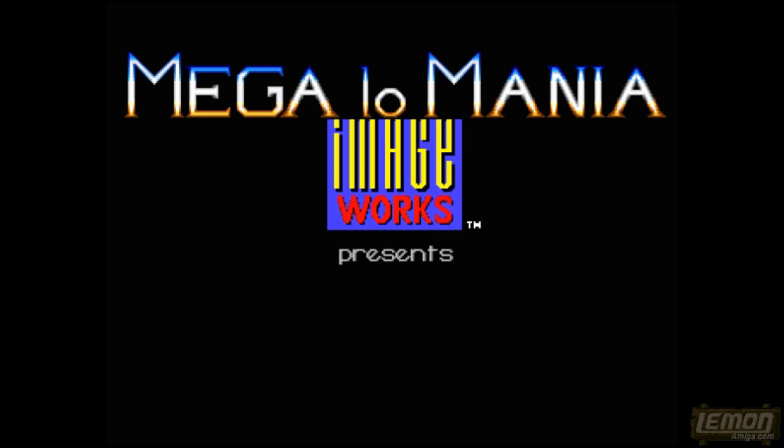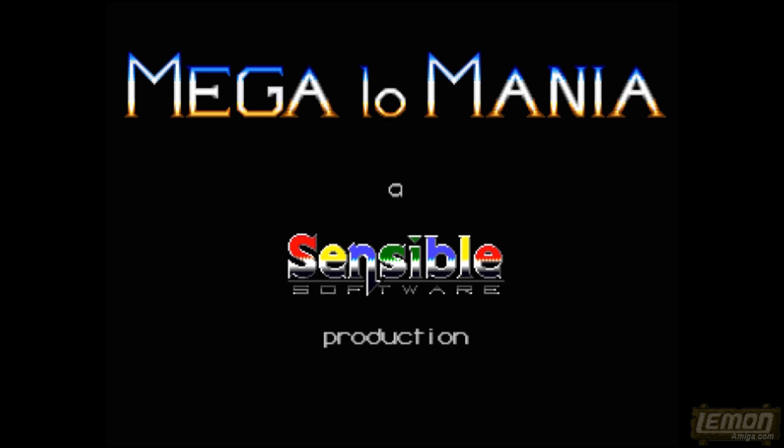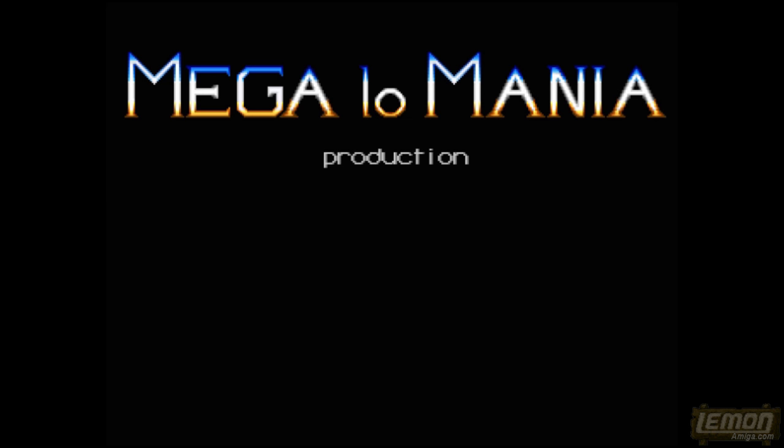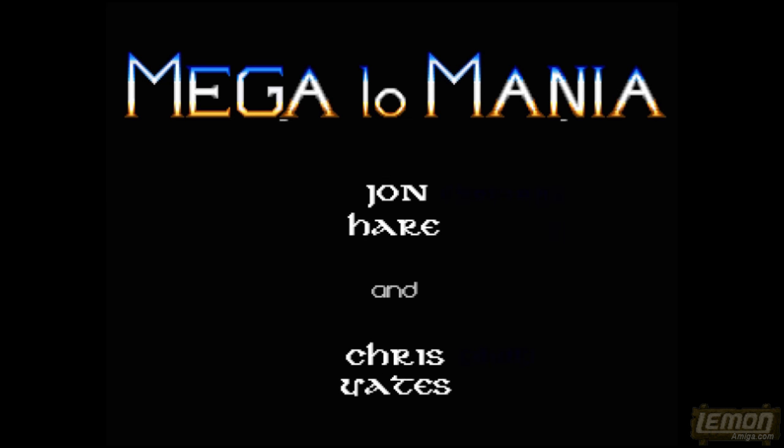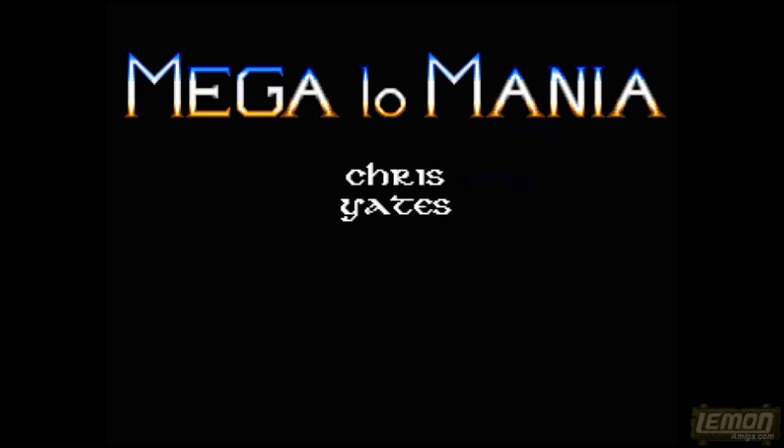Hi there, welcome to another Lemon Amiga play guide and review. Yes, in this one, we'll be taking a look at Megalomania, developed by Sensible Software and published by Microsoft in 1991.